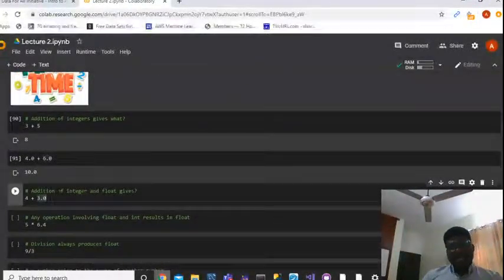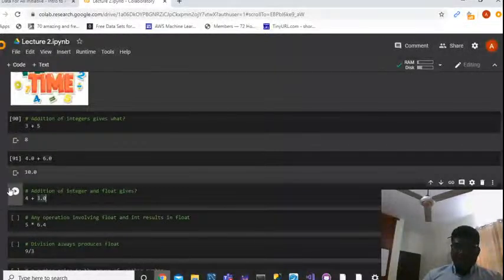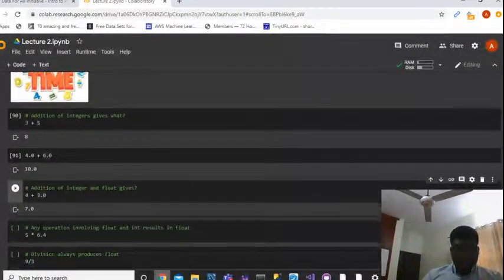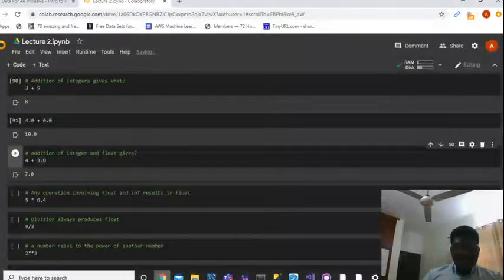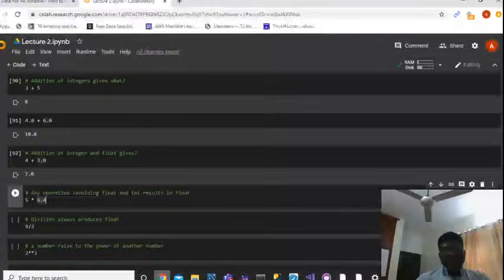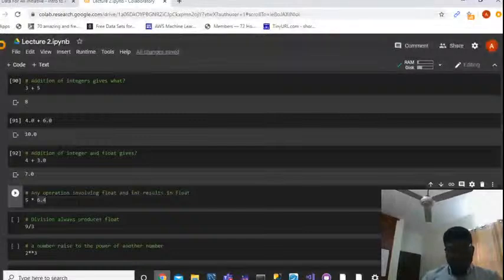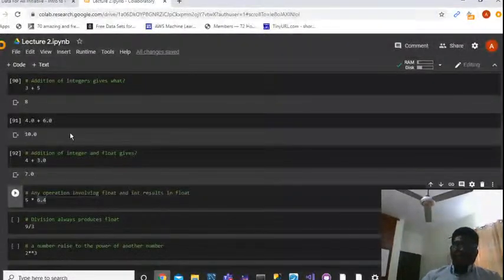If you're adding an integer to a float, it's definitely going to give us a float. Meaning adding 4 to 3.0 should give 7.0. Now, any operation involving floats and integers results in floats. Meaning if you're adding, subtracting, multiplying, so far you have a float, then your answer is definitely going to be a float.